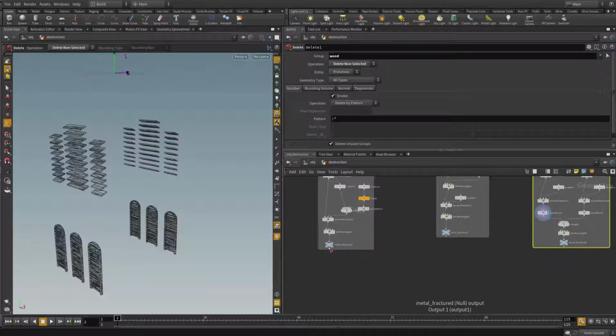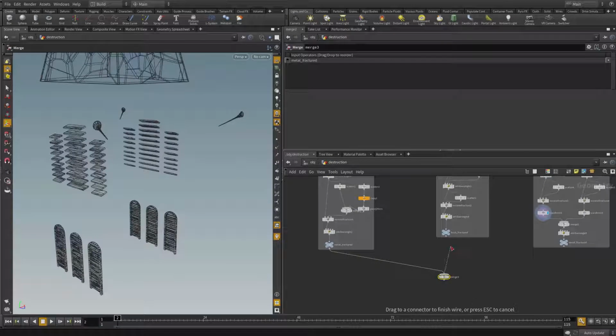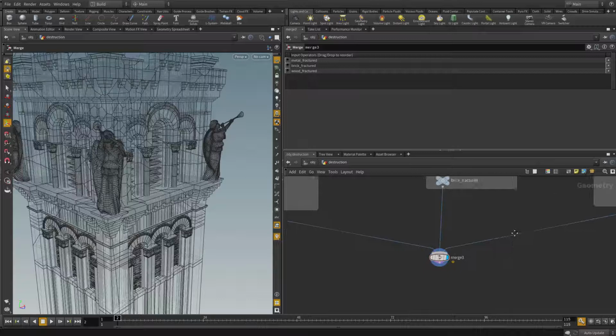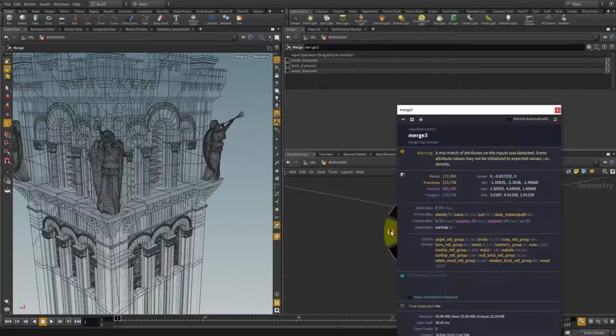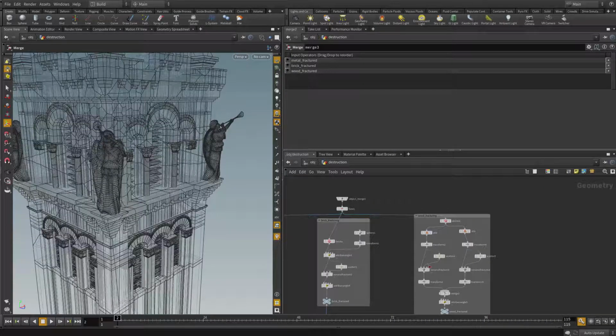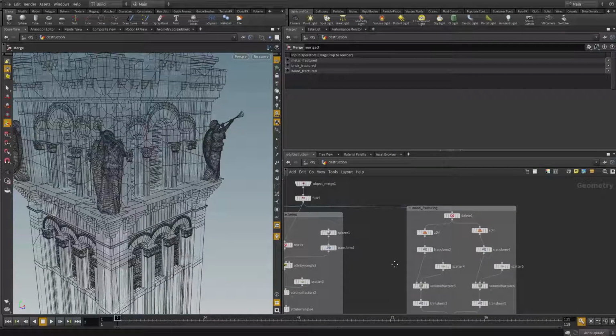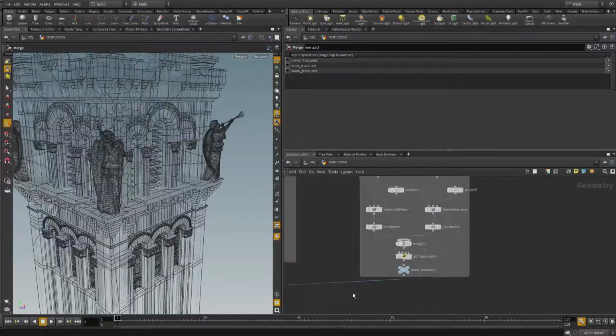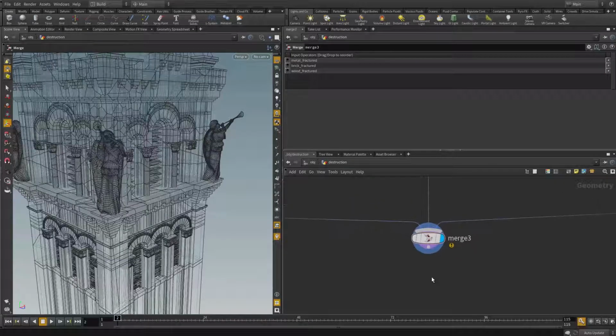Let's go ahead and merge them together using a merge. I do get a little warning here. Let's see what that is. Some don't have density. Of course, we don't have that on the wood because we never really use density here. It's fine. That's not a big deal. The density will be initialized for these guys as 0, so we're not really worrying about that.